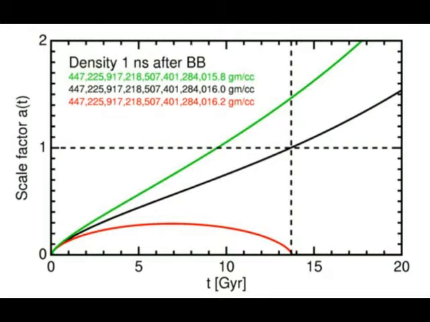So, according to the calculated rate of expansion, that's how much matter you needed. 44722259172187287284016.0 grams per cc. Okay? Now imagine we made that 0.2 instead of 0. Then by now the universe would have collapsed again. Isn't that incredible? And if we made it a little bit smaller, it would be expanding much faster.